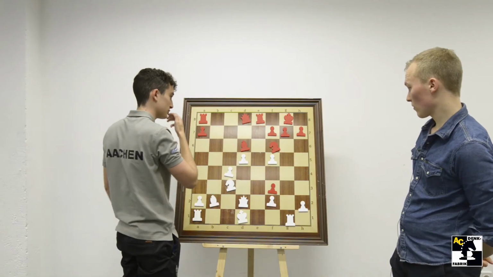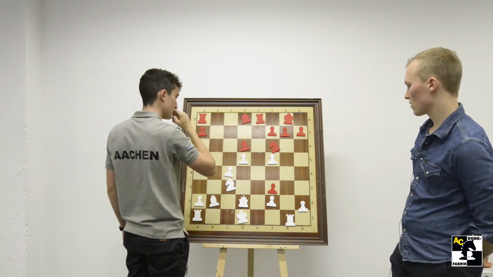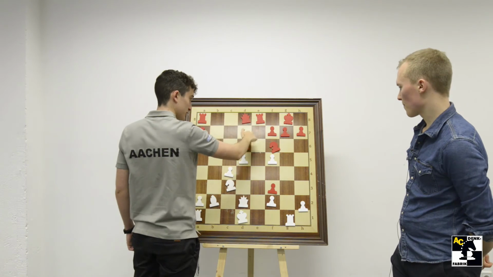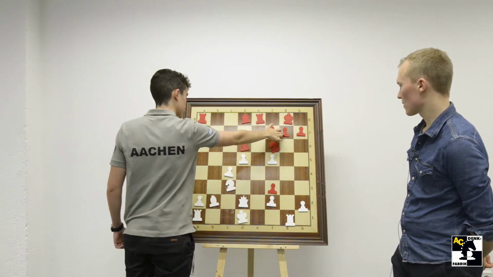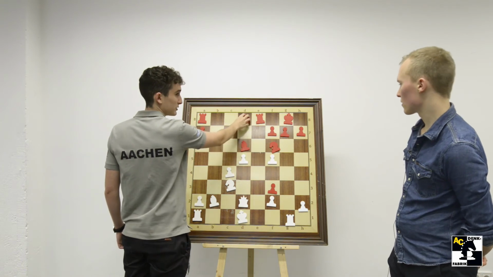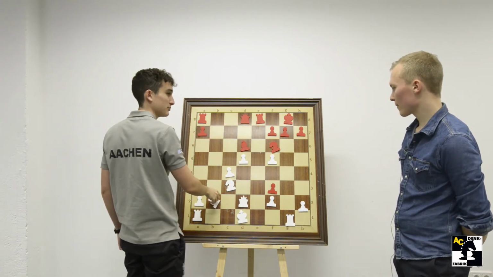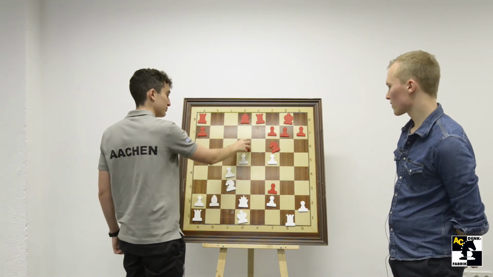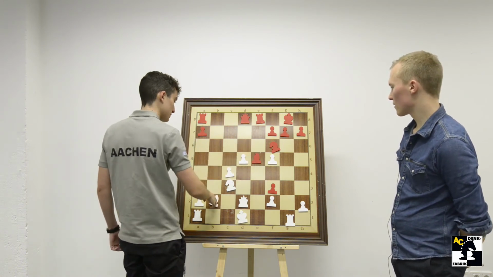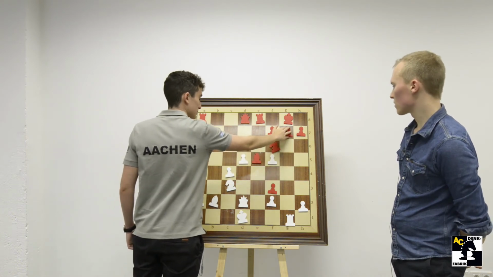And now I have a lot of options. I can go, for example, rook b8 or bishop f8 to protect this pawn, because he has a problem with this pawn and this pawn after a move like queen c8. But I tried to avoid the bishop's power with bishop e5. And if queen somewhere, always g6.